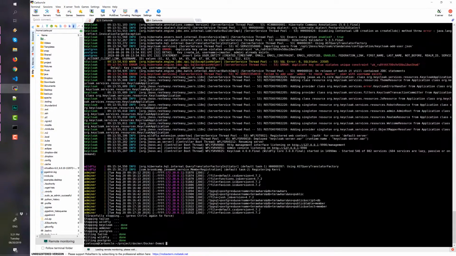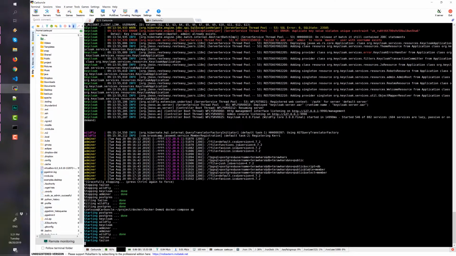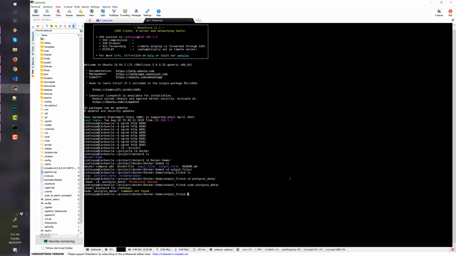That's why when we stop the Docker compose and run it again, we should be able to recover the data, because it's inside this output files folder, which I don't have rights to because it's written by root.